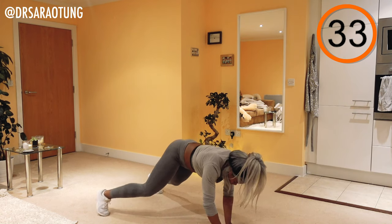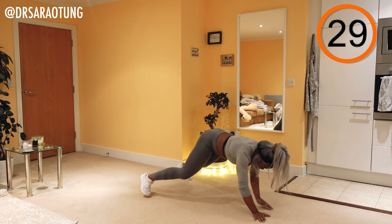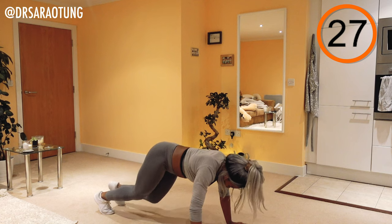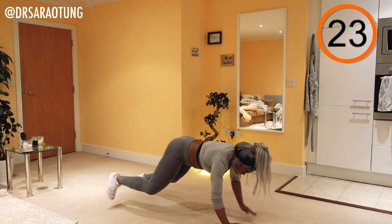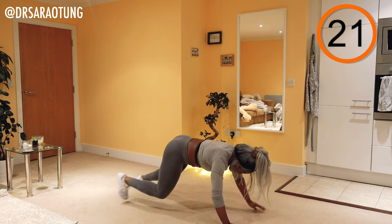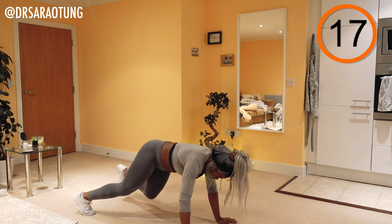You want to imagine that you've got a tall glass of wine on your back and you don't want to spill it. So you've got to really hold your core and keep your back level as you move from side to side. If you have more space than me, then take more steps each side. Just take the same amount of steps in each direction.